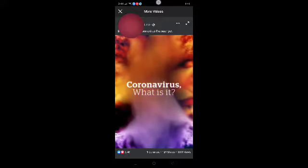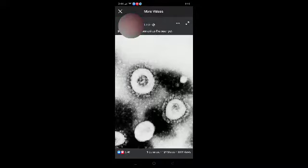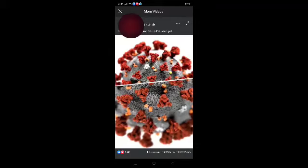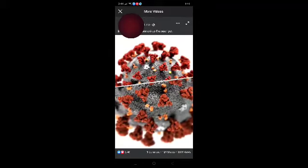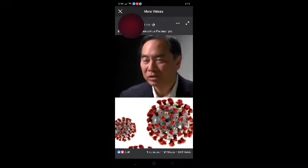The coronavirus is a family of viruses that can cause things as mild as a common cold, all the way up to SARS or MERS. These are the bad pneumonias that we're talking about. Basically, these viruses look like a tennis ball with all these spikes sticking out of it. And depending on the type of spike, it allows that virus to attach to certain places.